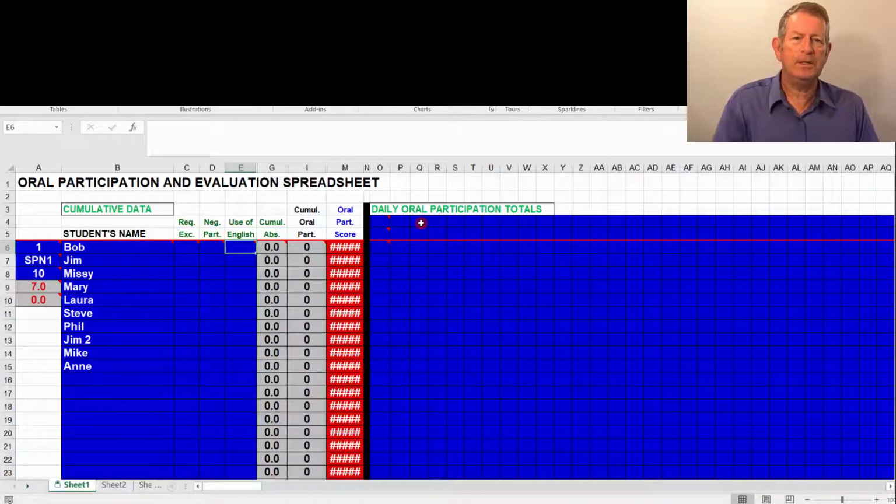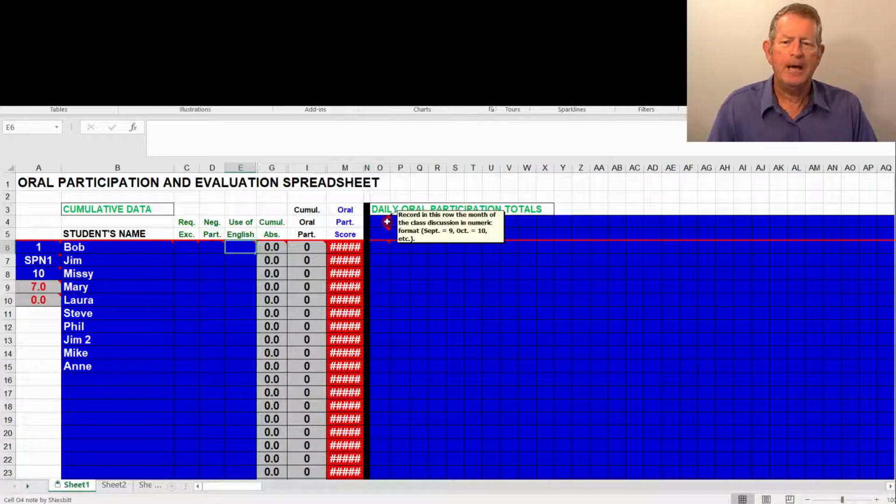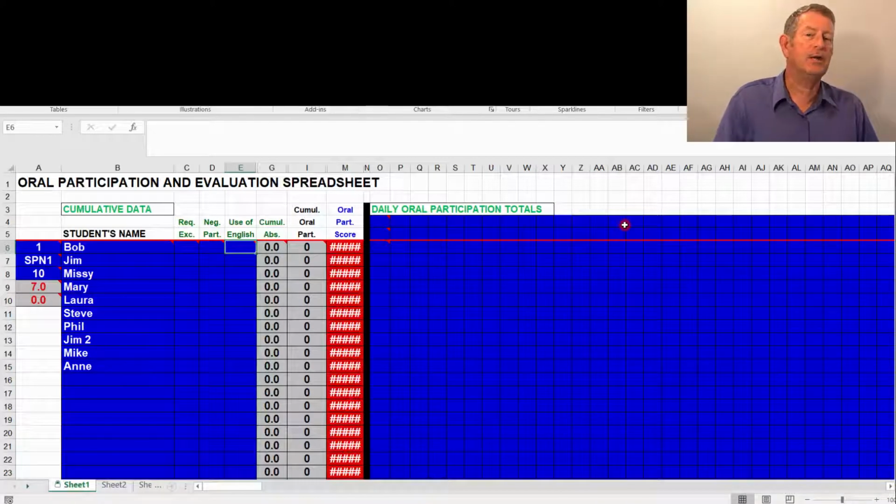There is another step which you can take to set up the spreadsheet to be used, and that is to enter in here the dates of your classes. Because on each of these dates, you're going to have maybe a class discussion of 10 minutes or 45 minutes or 5 minutes, or varying lengths. And don't worry about that. I won't explain this here. Chapter 12, by the way, will explain it if you look at my ebook. But the grade is not impacted by the duration of the class discussion on a particular day. That's all taken into consideration by the formulae that are built into this spreadsheet. But I won't deal with that now.